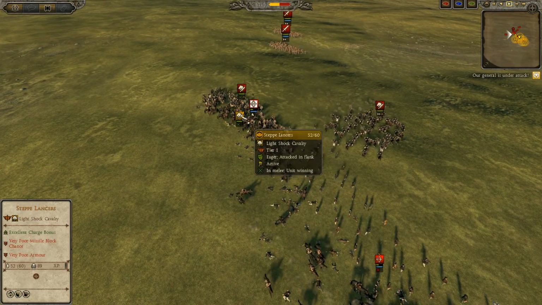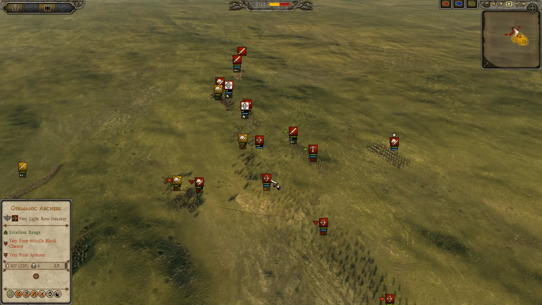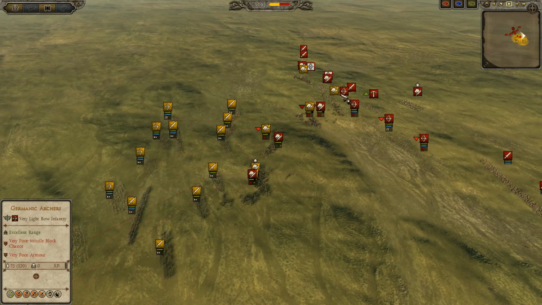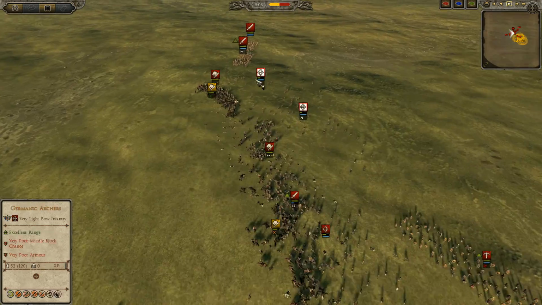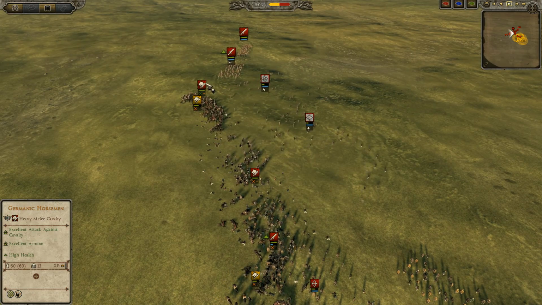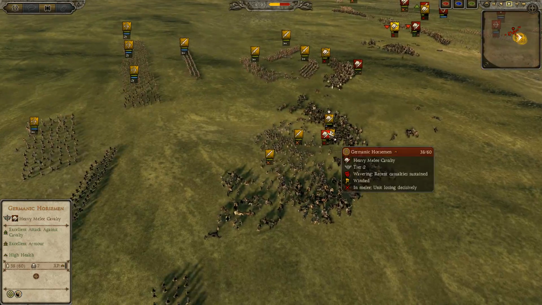Actually, the Germanic archers are off the field, so the steppe lancers did a very good job over here. They're going for the next Germanic archers, so very well done here with the steppe lancers by the Huns, in destroying a lot of these units. But the thing is, is it going to be worth it though? That's the question in terms of money spent.